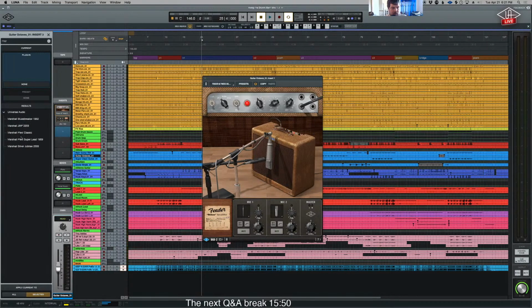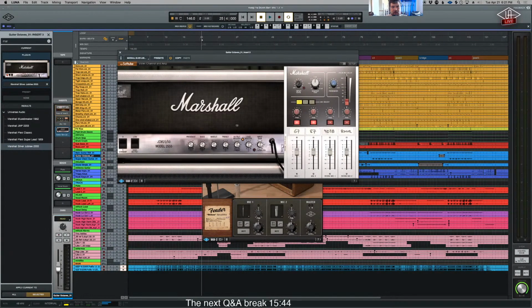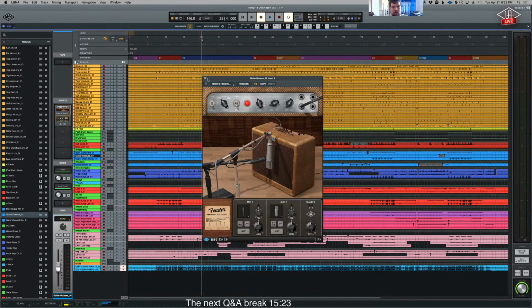However, I will shout out Tyler Bryant, who showed me the Silver Jubilee. The cool thing about this soft tube emulation of the Marshall is that it gives you 2 room microphones built into the plugin. So if you do want to add that distance, and you can even add some more delay to make it sound even more distant, don't sleep on the Silver Jubilee, because it's a fantastic sounding Marshall, which can also do some cool clean tone stuff as well. But we already dialed in the sound of the Fender, so I'm not changing.